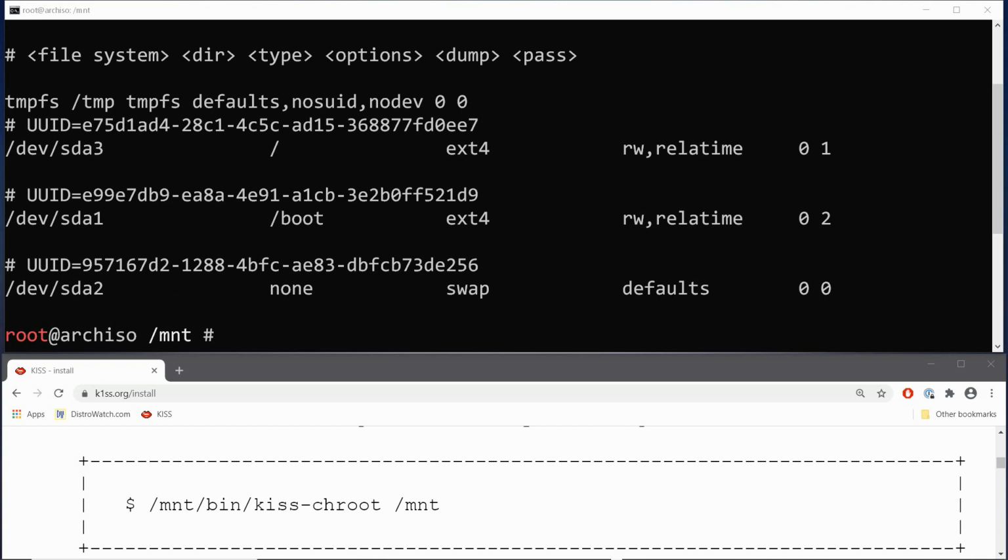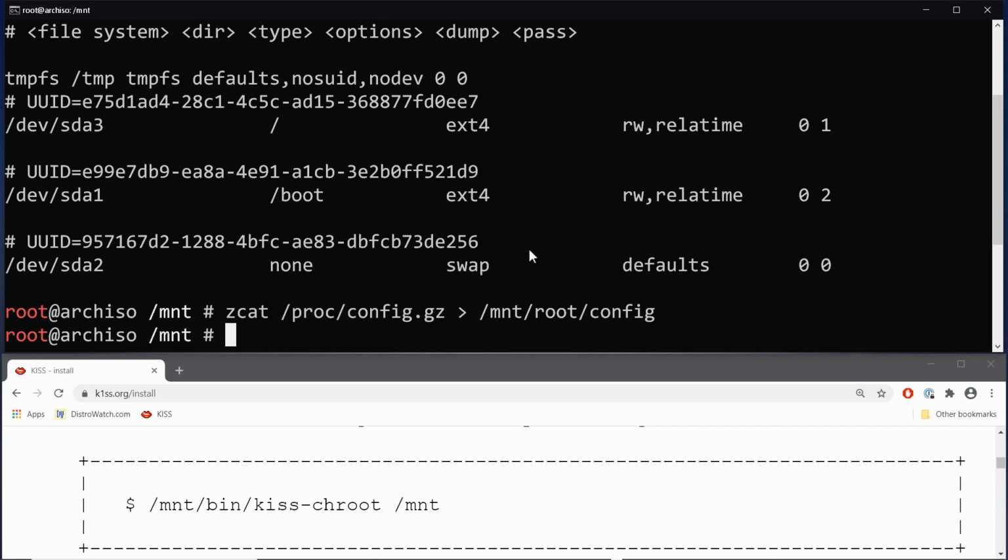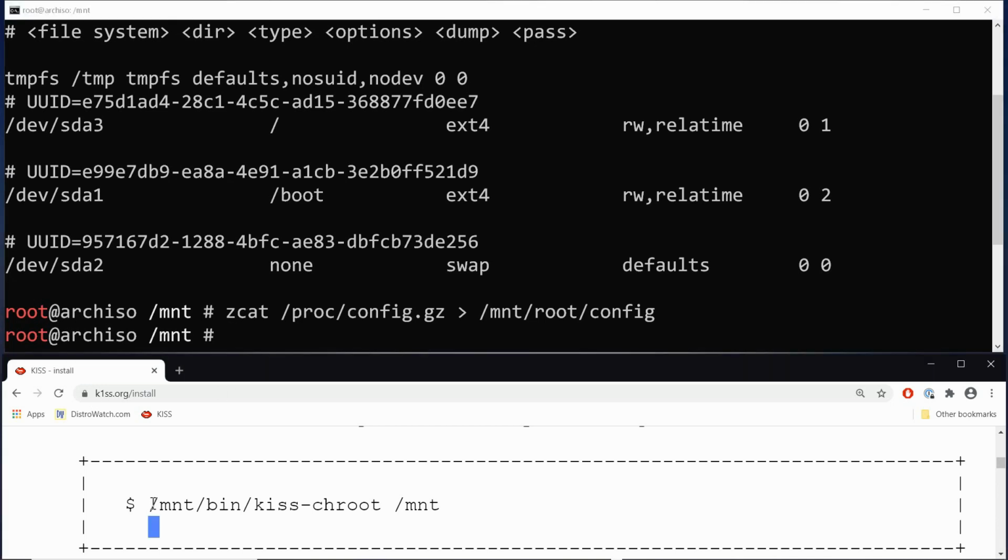Second one is that I will use the kernel configuration from this live boot CD and make a copy to my root. So that way I don't have to figure out how to program the kernel. I will take the one which came with the Arch Linux boot CD as long as I download the same kernel or higher. Lower doesn't really work very well. So if you take the current one of this one or higher, it's going to work fine. So now after it's done, I can actually chroot.